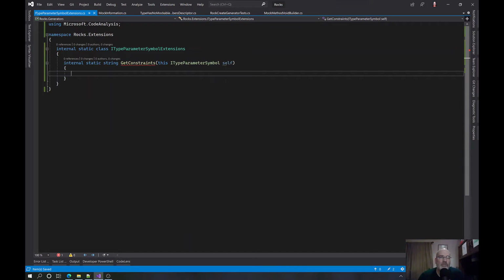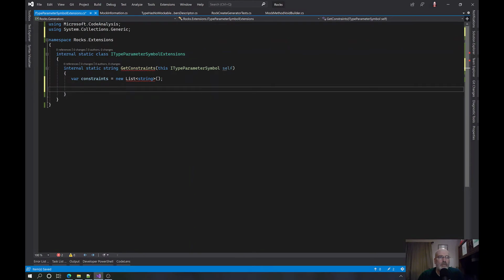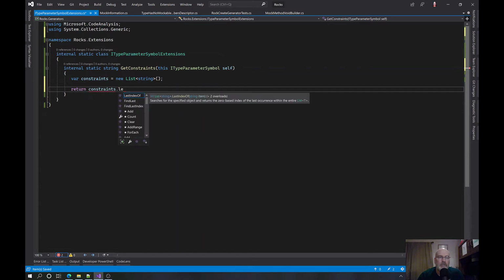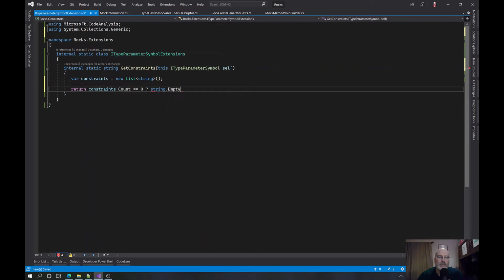So where do we even start with this? Var constraints is equal to new list of string. Okay. Return, if constraints count is equal to 0, string.empty.